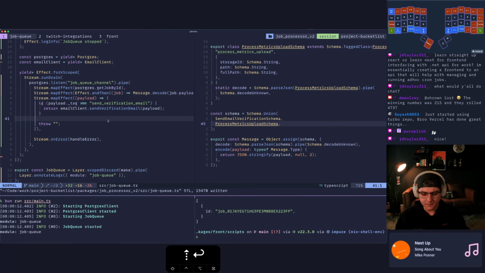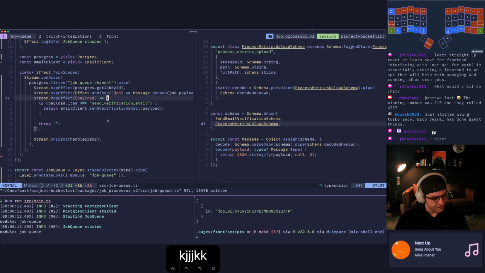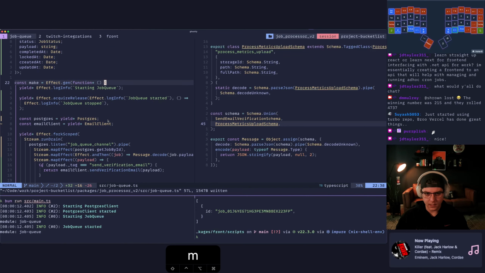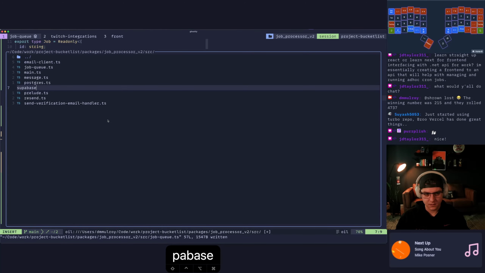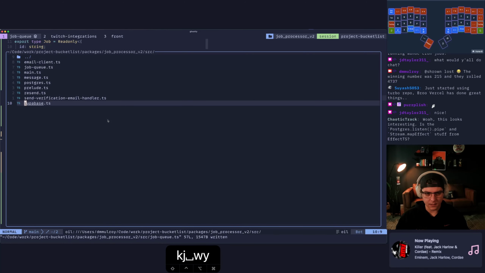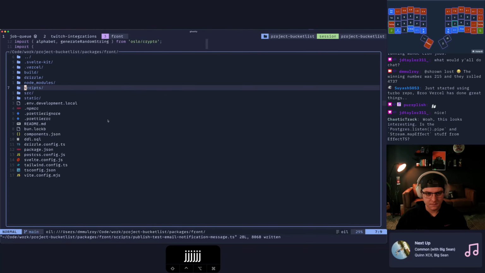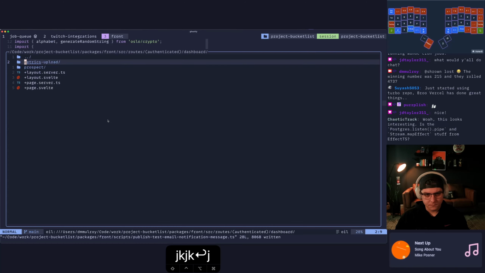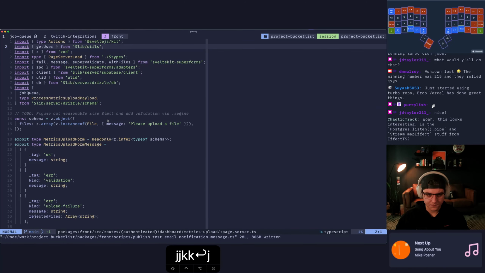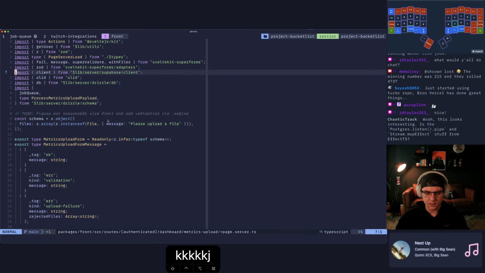Okay, so this is working. This is good. So let's go write a SuperBased client, and then we're gonna get into our Excel processing. So let's come in here and do SuperBased.ts, write that, go in here, and we can go over to front, and we can go find how we did this in source, routes, authenticated, metrics upload. It's going to be in here. No? Client, right here.